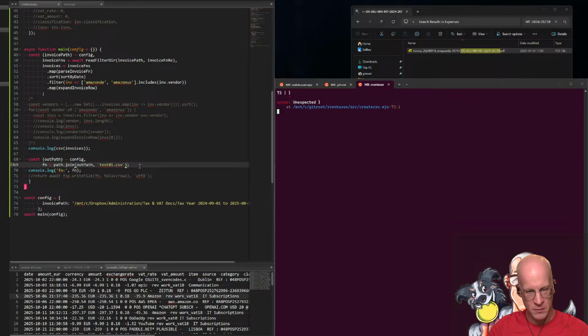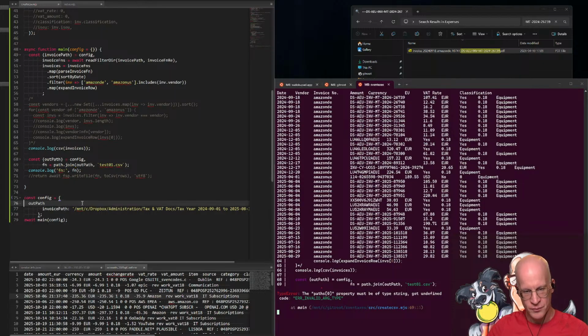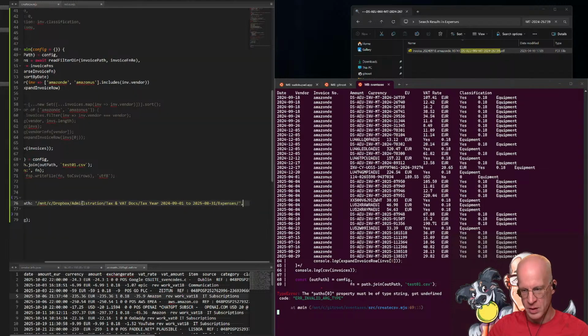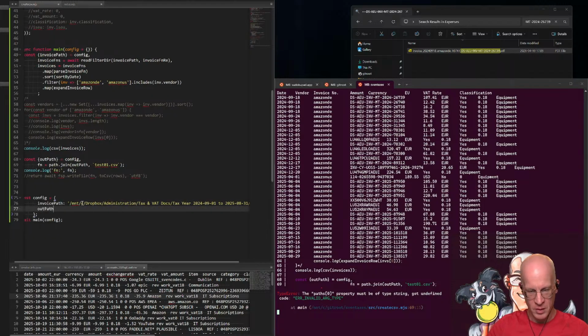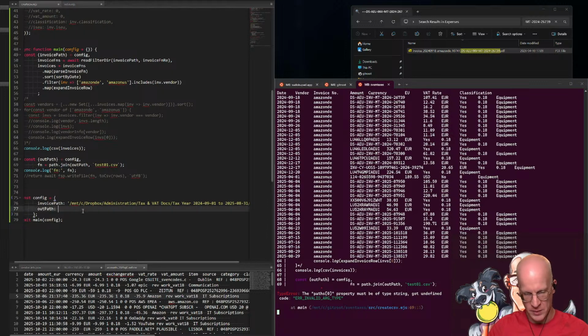What am I not seeing here? Yeah, we have this. All right. Outpath, path must be a type string, got undefined. Outpath is not in config. Why is it not? I don't know. Wasn't that over here? And I just removed it. Because that's old code that wasn't working anymore.